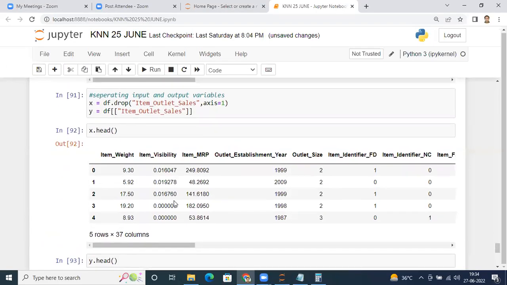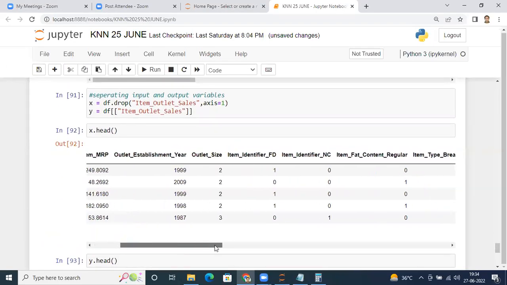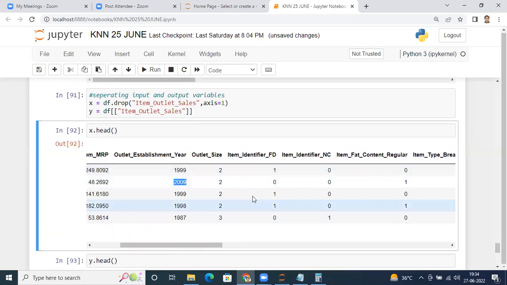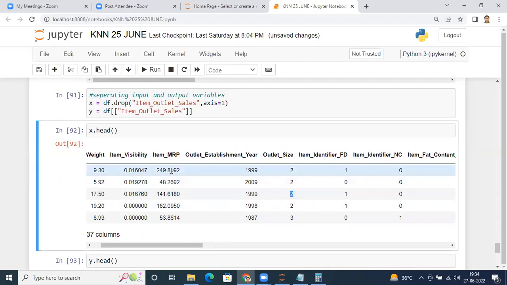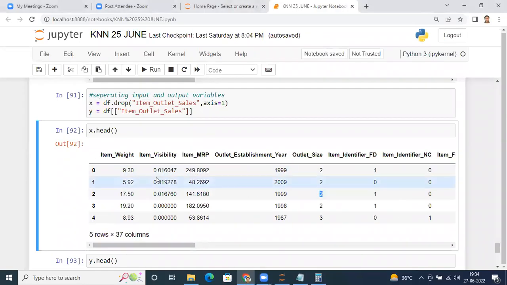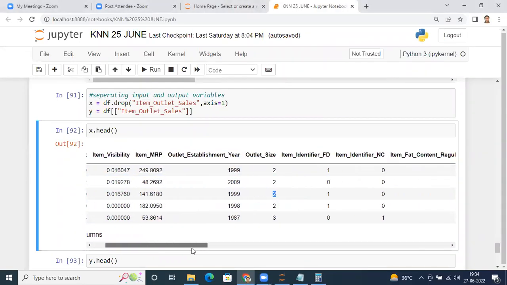We saw here that we have numeric data. But if you see the numeric data, somewhere the number is 19999, 2009, and somewhere it is 2, 2, 2, 3. See the scale. Here the scale is within one digit, and here the scale is in thousands. Similarly, here it is in hundreds, and here it is very, very small, even less than that. Here it is even different. So what do we want to do? We want to bring them to the same scale.